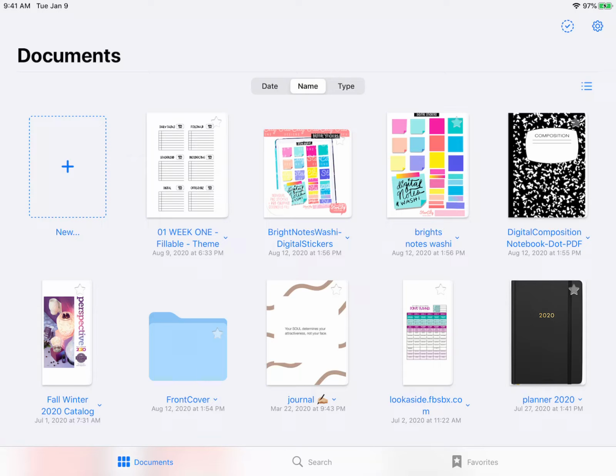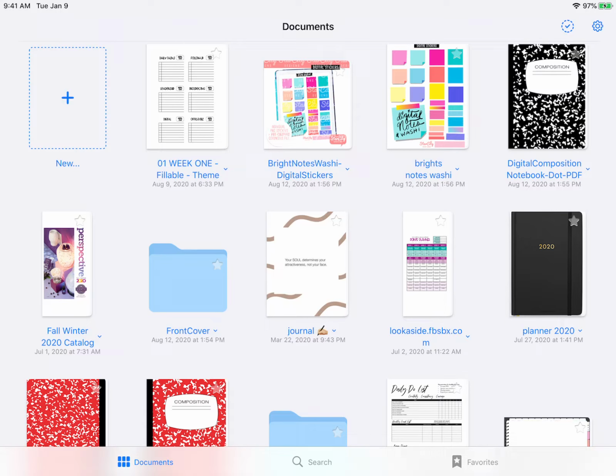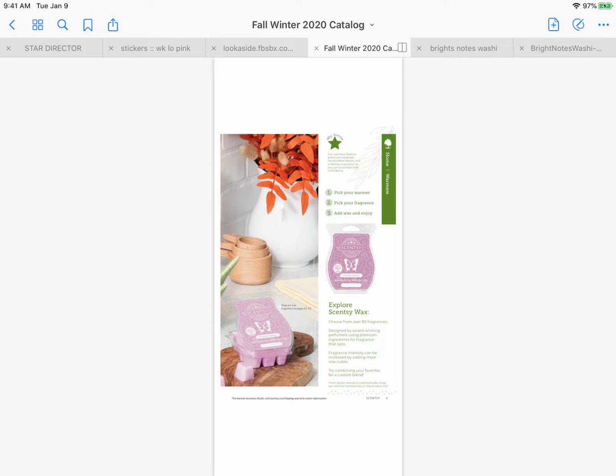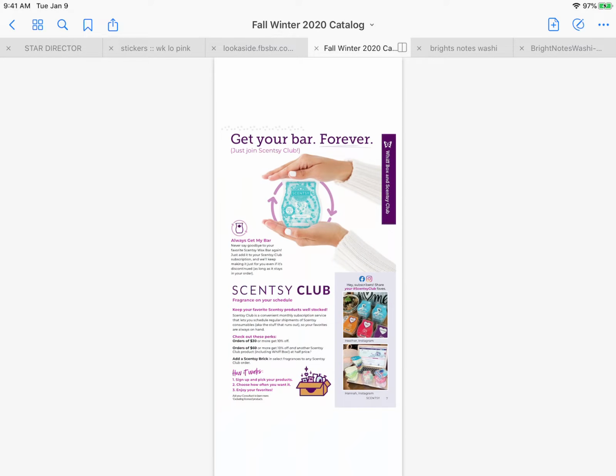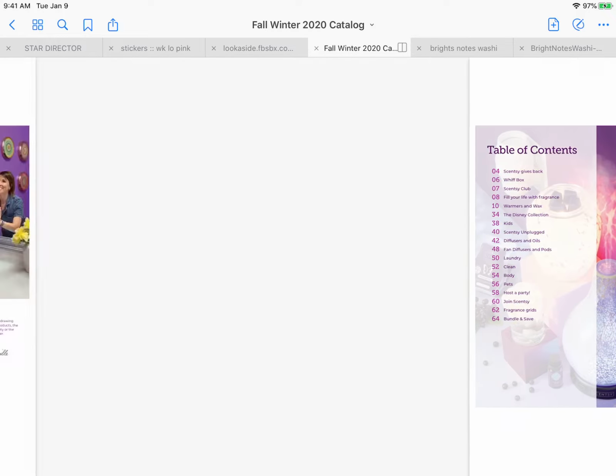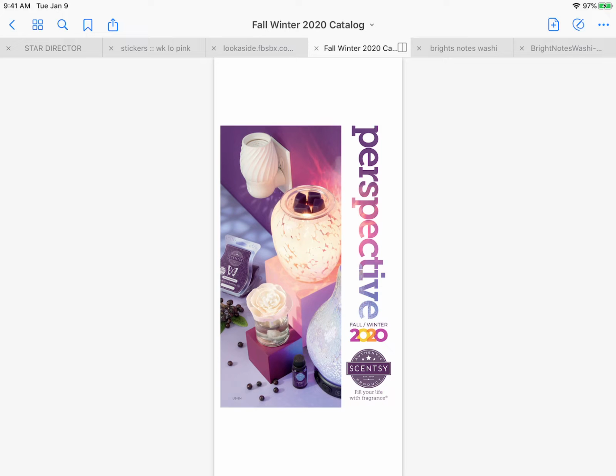The really great thing with GoodNotes is that you can import a PDF directly into GoodNotes. One of the ways that it works very well for my business, not only because my digital planning lives in here, but one of the files here, you'll see, says Fall Winter 2020 Catalog. What did I do? I went to my workstation, and you do the same thing if you were maybe on your computer, on your desktop, right? And perhaps you've downloaded the PDF version of the catalog. And maybe you, in years past, you've used that to send out to customers, team members, things like that.